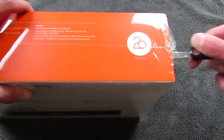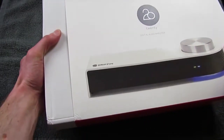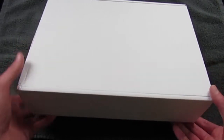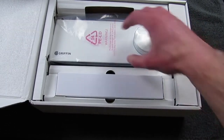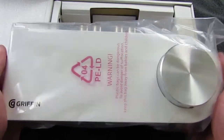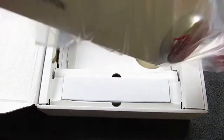Opening the box with a knife - the top cover slides off and it opens from the side. Let's take a look at the coolest piece first, which is the Griffin 20 itself. This thing is actually kind of heavy - it's a few pounds, which makes sense since it has an amplifier built into it.